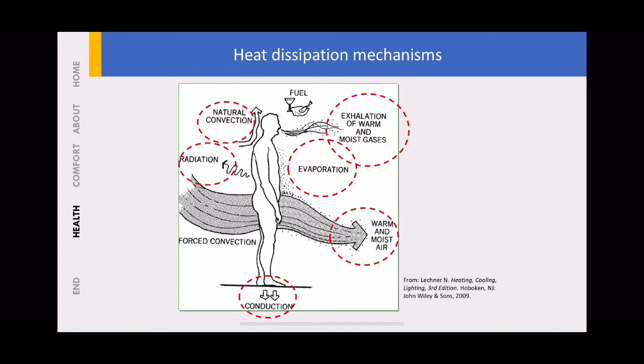Alright, I know that this picture is quite vulgar, right? I take this from the Ashrae Handbook, so you might see it positively. The fuel that you eat will contribute to the high metabolic rate. If you do high metabolic exercises or strenuous activity, you exhale warm air and moisture gases. Your body also produces evaporation. There's natural convection at your body, radiation, where you release heat, and forced convection to cool down, and also conduction if your floor is cold or warm, at the same time or at different times.